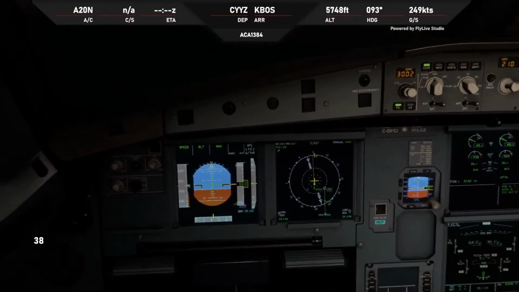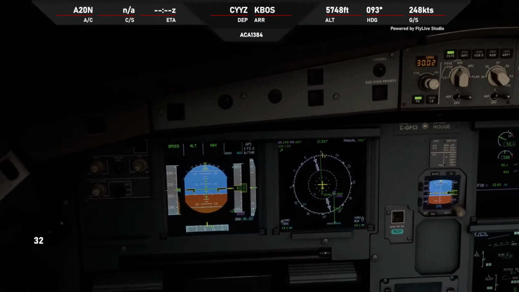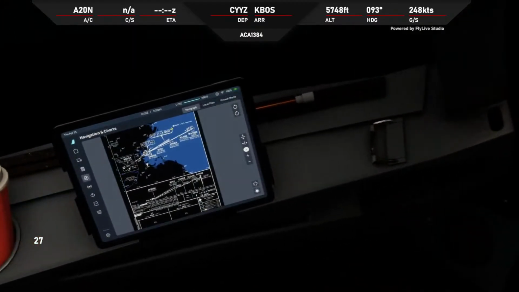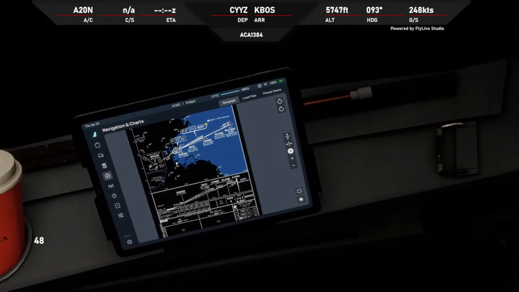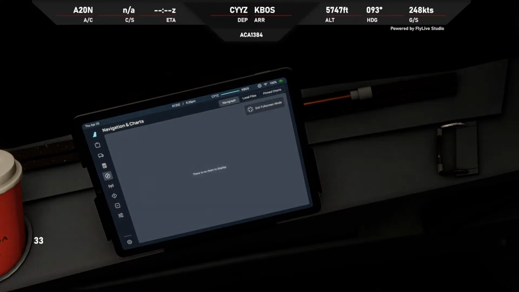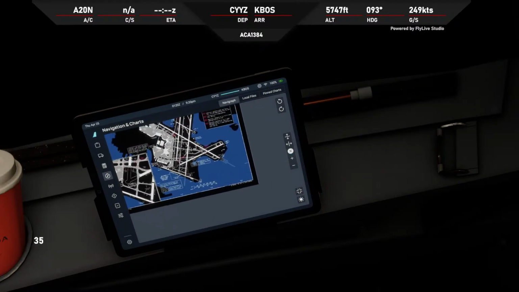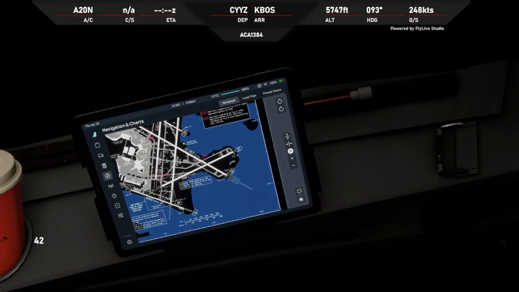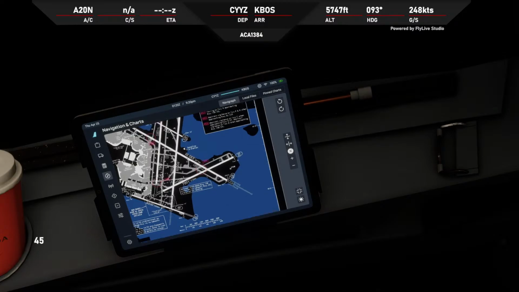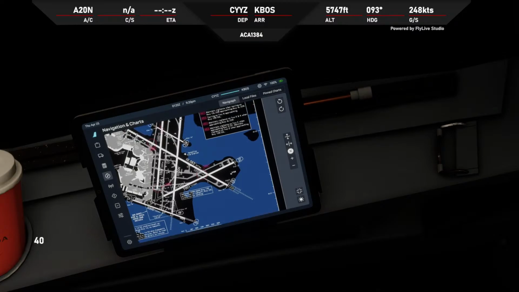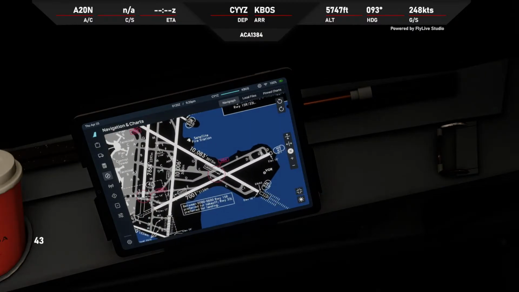So we have just a couple of minutes here before we turn, and we'll be landing in the next 5 minutes or so. I do just want to review the taxi chart. What are we going to do when we get on the ground? So when we get on the ground, 27, I hear on the radio, I don't know if the sim is reflecting it, but they're taking off 33 left. So that's going to cross us. Where that circle is, where it says HS4, they're going to be crossing right there.